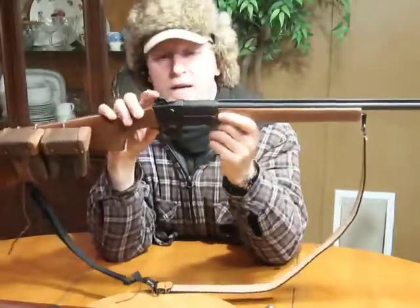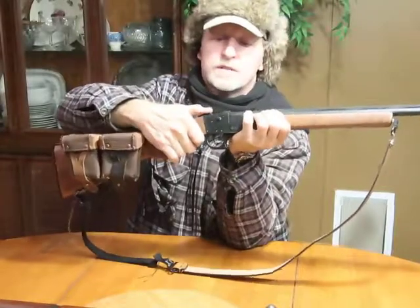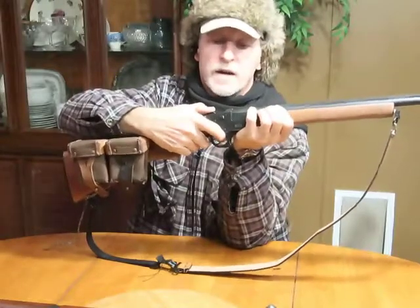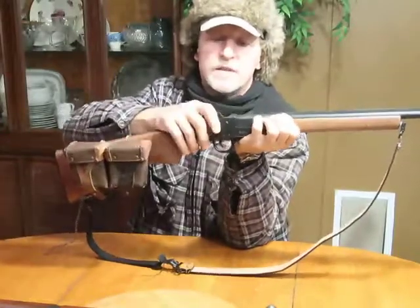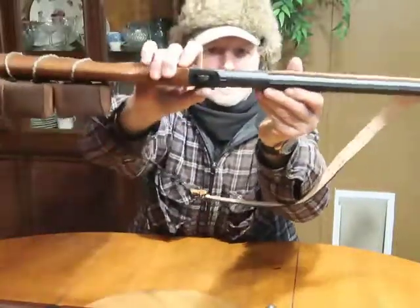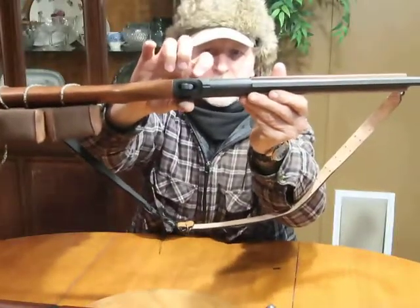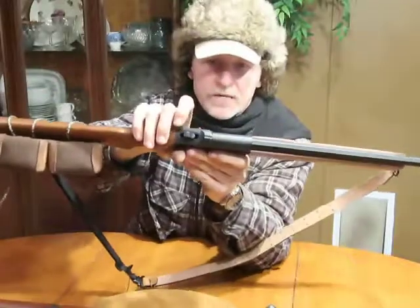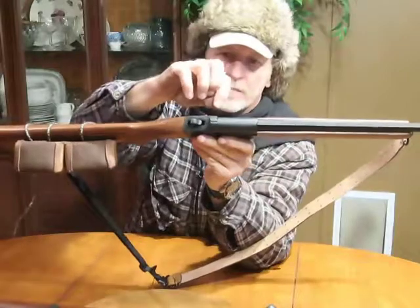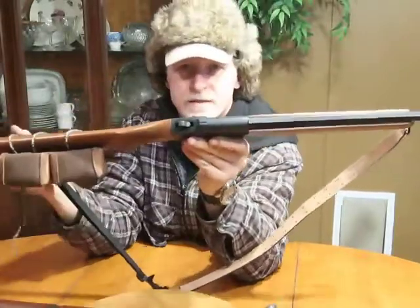This thing does have a stiff-ish hammer, which is absolutely fine with me. The safety is a little button right here — it's white, and when you push it it's red. I had to paint the red myself: I took a wooden Q-tip, broke it in half, used the pointed piece dipped in red paint, and put it right in the little groove so it's easy to see.